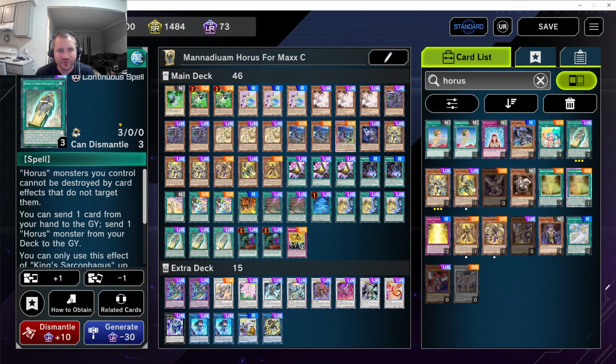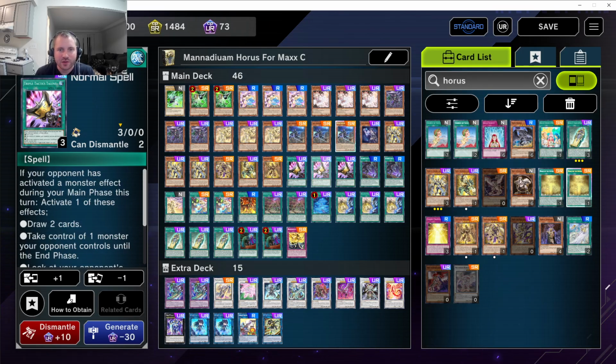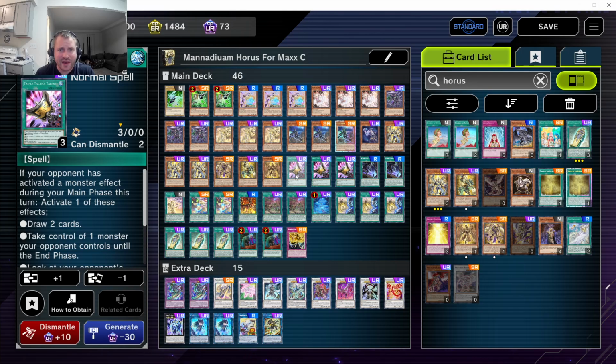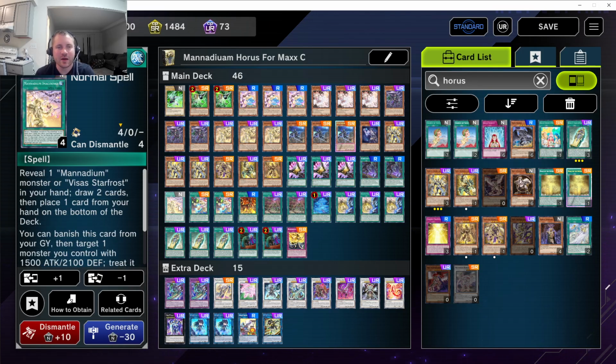That's why you can afford to run 3 Kingsark, and you can afford to run 3 Talents, because you can use all those extra cards you don't need to discard to send a horse, so you can get a free body. The other reason you can afford to run 3 Talents where you're not going to brick on it is because of Manndium Imaginings. So if you want to draw 2 cards and send 1 card back, that's huge.